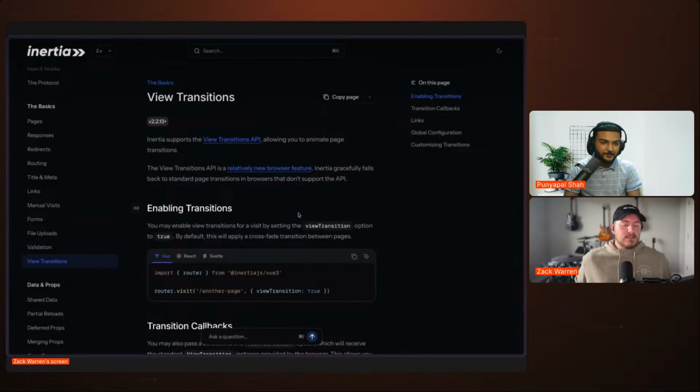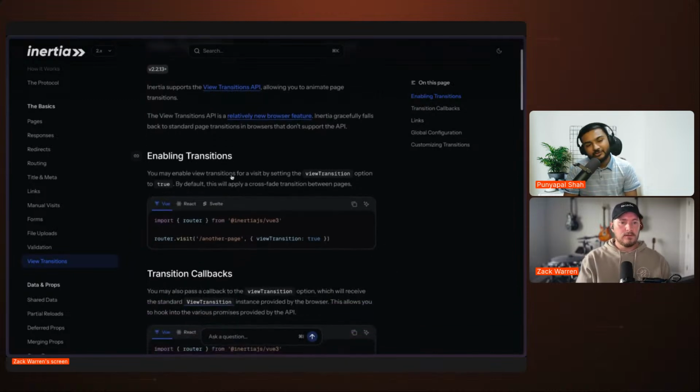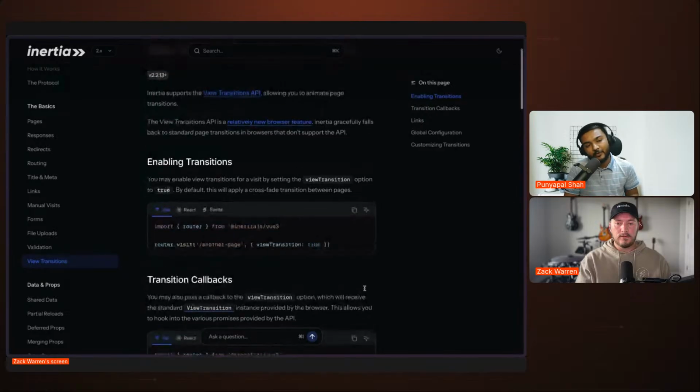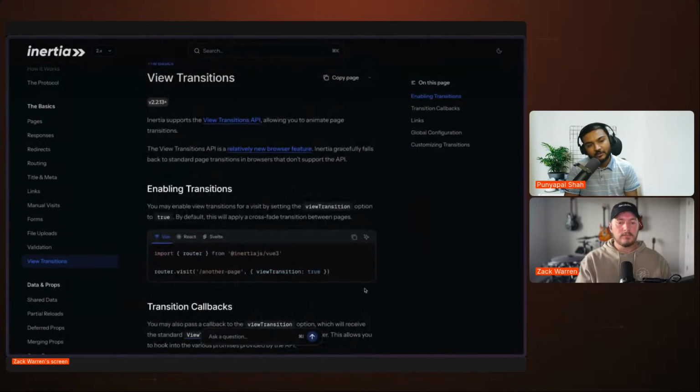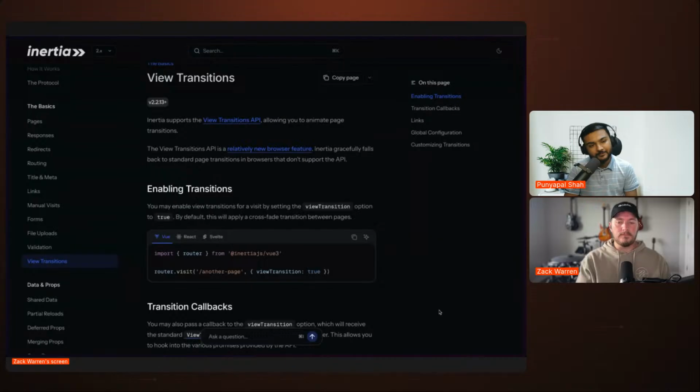View transitions. I think this is a newer one too. Yeah, 2.2.13. This is good, right? They are providing the version on the top, like when the feature first got introduced to the framework.